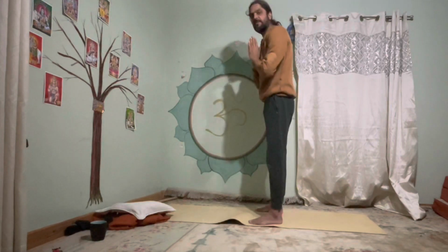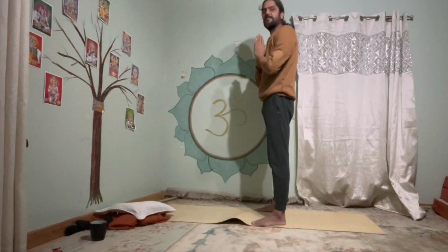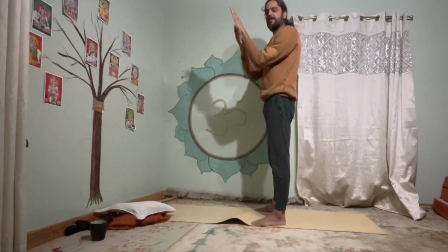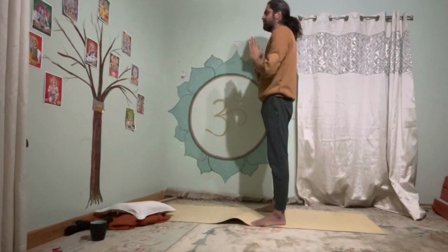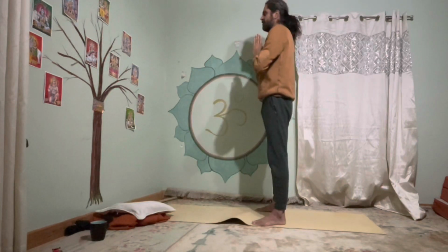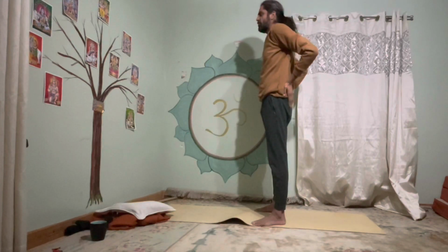Now take your feet one more step out to make it easy for our next kriya. So next kriya, we come to the squat and we take our arms and our elbows all the way to greet fully to Mother Earth. So it's a complete surrender. But you need quite a bit of strength of your knees, your core, flexibility of your back and your hips.